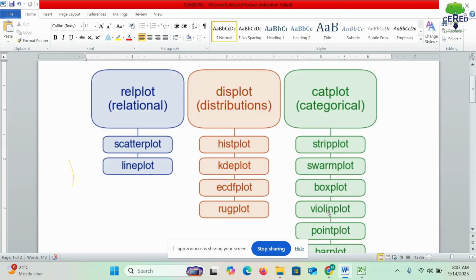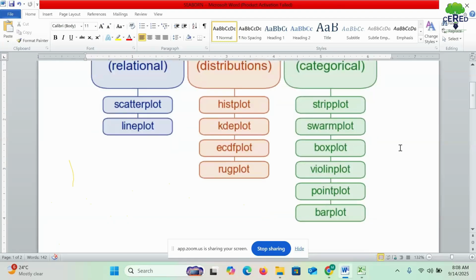The histogram plot from the previous example comes under distribution. Similarly, we can use a scatter plot or line plot under relational. Depending upon our requirements, we can use either a categorical plot, a distribution plot, or a relational plot. Even the count plot we can use.